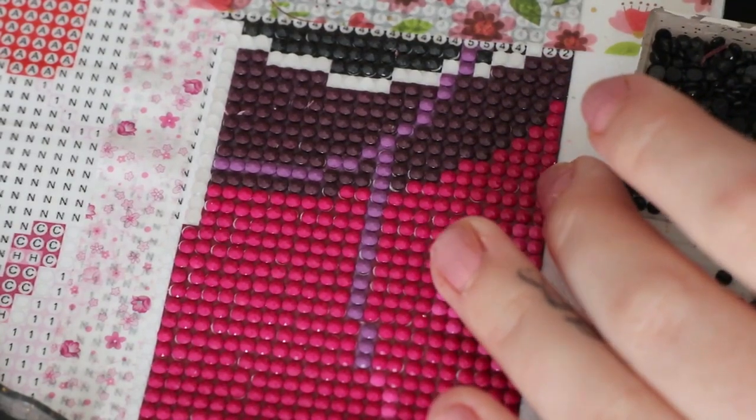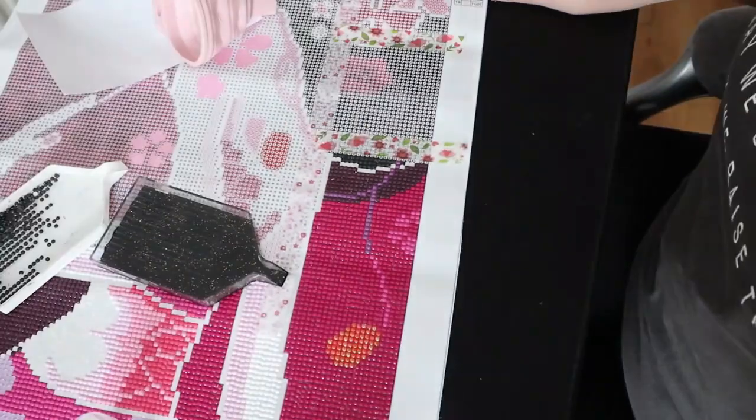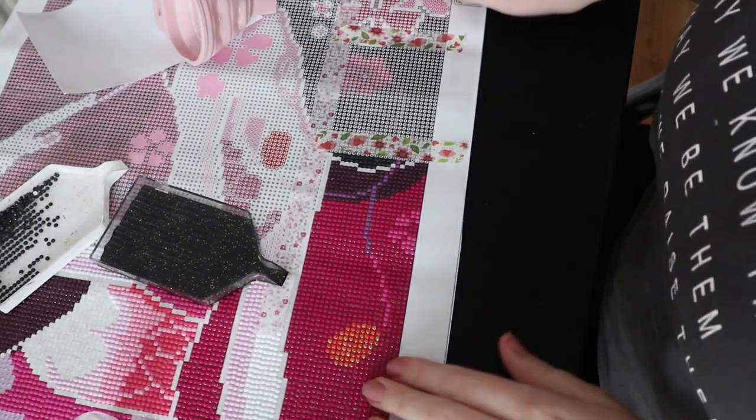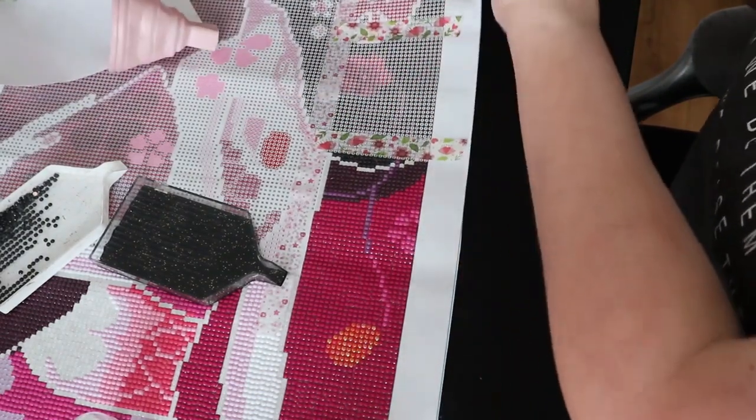One's just popped out. These ones in particular, let's zoom out. These ones at the top, where's the camera? The really, really glittery ones. Let me move the canvas.